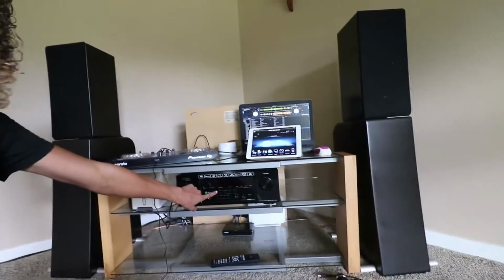I'm low-key frustrated because audio stuff is so freaking difficult, and it just makes me mad because I don't know how to do it, and I hate not knowing how to do stuff, y'all. Literally, I hate it. So, I was just sitting here getting so fed up with not being able to hook this stuff up, and I figured it out. All I needed was an RCA cable to hook into this that I already have here with these speakers, and it freaking works, dude.